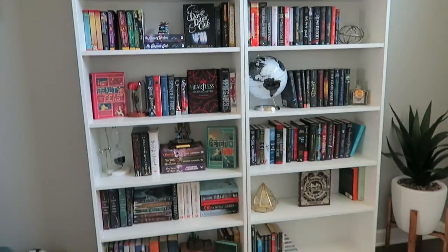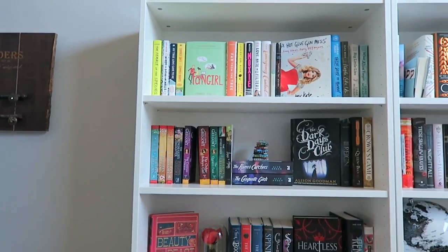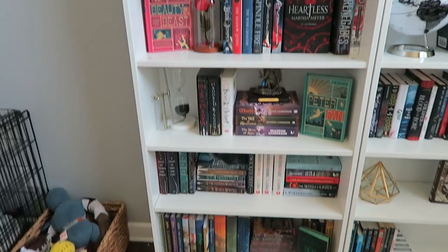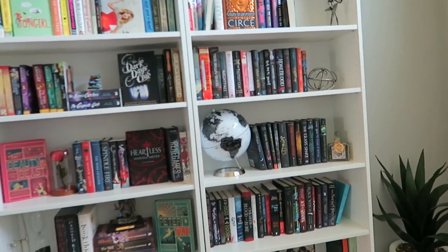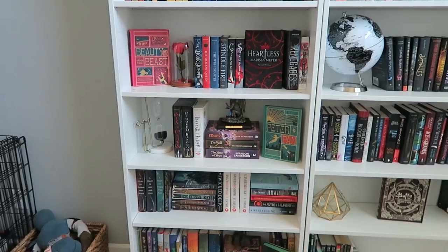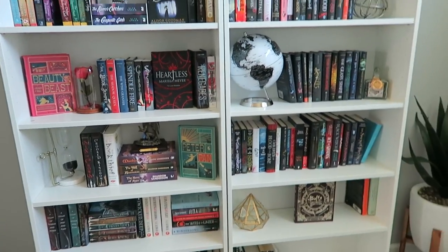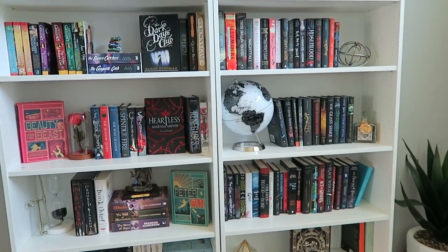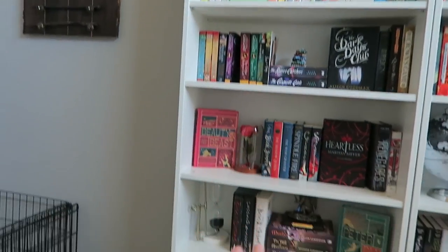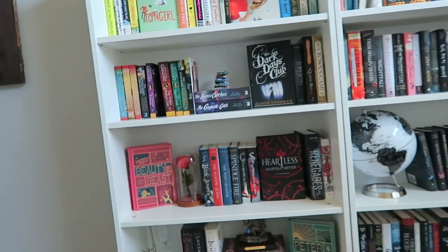And then we have the star of the room — my bookshelves, and I have room to expand which is amazing. I've styled this one and you guys have seen it on my Instagram feed. I honestly kind of need to redo these shelves because when I did it I was really focused on just getting them up and making it look pretty, but I didn't organize by genre, which is how I want it. I kind of got tired of sorting while we were moving in, so everything just got put up. I really love how this shelf looks, but the other one I haven't done much with yet.